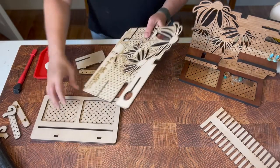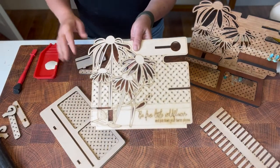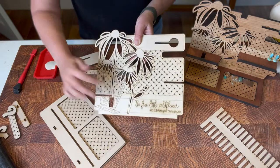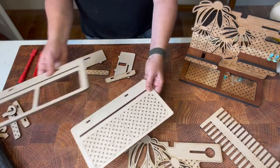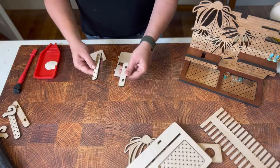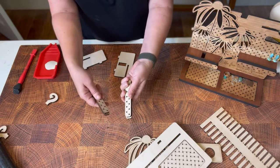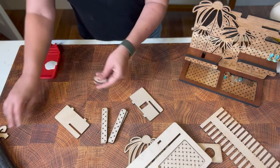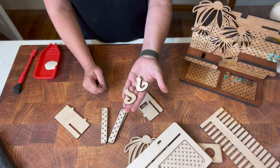Let's review all of the components and what you are going to need to assemble. First and foremost we have the backer — the shelves can be moved up and down or ignored, along with any writing on it. You have the base of the tray and the lip of the tray so you have little compartments. You have two end pieces that hold your phone or whatever you put on the shelf in place. You've got the shelves themselves, and these fun little question marks which are used to manage your cords in the back so they aren't flying around everywhere.